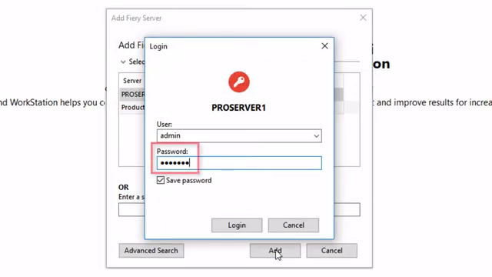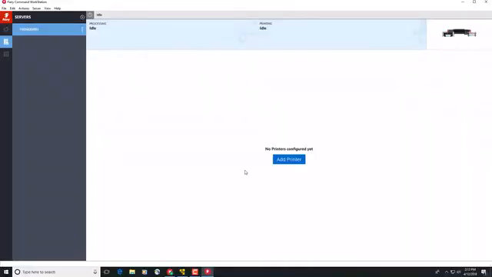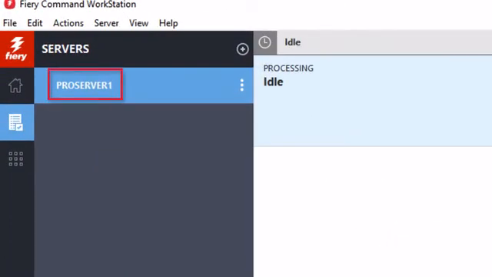The default login appears and I'll enter the default password, fiery.1, with the F in Fiery in uppercase. Because you want to have full rights to the system to set up all of your defaults, you'll want to select the admin user, type fiery.1 as the password, and then click Login. Adding a printer to your server will be covered in the next module in this e-learning course. The name of the FieryXF server is the same as the computer name that the server is installed on. If you would like to use a different name for the FieryXF server, simply change the name of the computer.